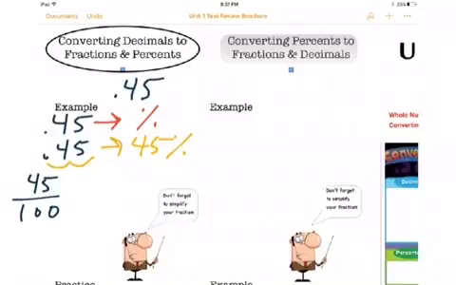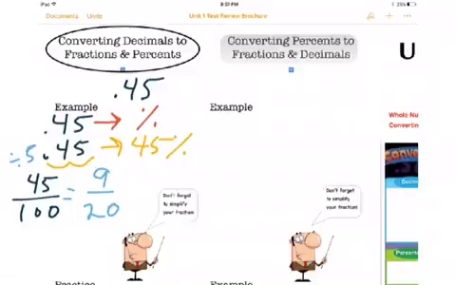Now, the one thing we need to remember about this fraction is, so far it looks good, but we cannot forget to simplify the fraction that we get. So you always need to consider it. Can it be simplified? 45 over 100. I believe this can be simplified. 45 ends in a 5, 100 ends in a 0, and 5 goes into any value that ends in a 5 or a 0. So I know we can simplify by 5 if I divide both sides by 5. 5 goes into 45 9 times, and 5 goes into 100 20 times.